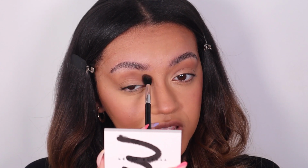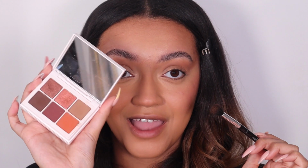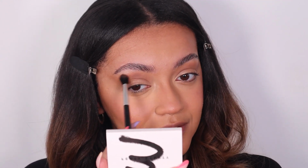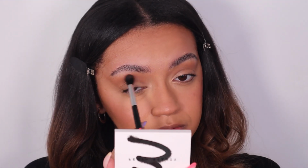Have any of you guys tried the Fenty Snap Shadows? If you have, let me know which number is your favourite. I really love number 3. Absolutely love the colours in it.